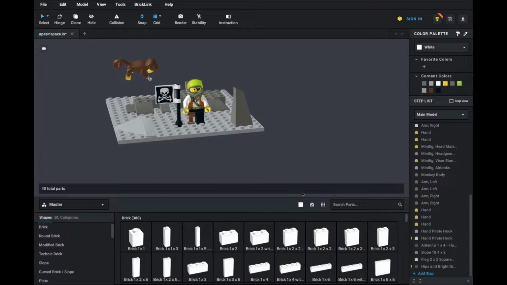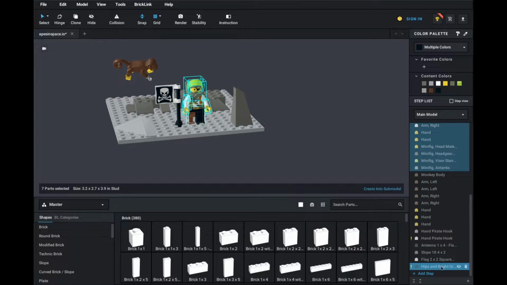Hey Clayburn, last week we built this space pirate vignette, and since we had it, I thought I'd use it to show how to make instructions, since that's another part of working in Bricklink Studio that seems to be particularly difficult. I especially like working with this model because since we were doing it at the same time, the pieces are a little scattered and not as organized as they might usually be when I'm working in Bricklink Studio.